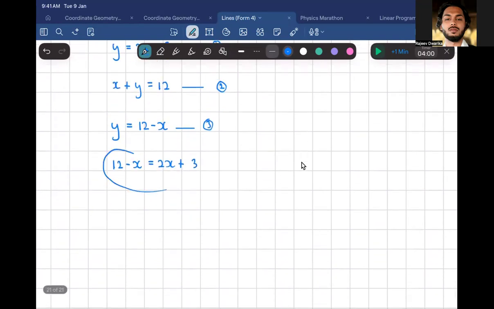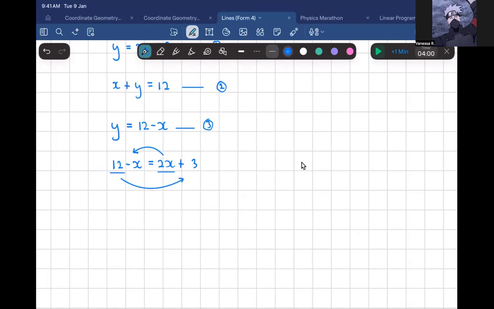What does it look like I need to find for over here, Vanessa? x. Right. If I'm trying to find x, all x terms should be on the left-hand side and all constants should be on the right-hand side. So this 2x, what am I going to do with it? Move it across. That 12, what am I going to do with the 12? Move it across. So tell me what to write on the left-hand side and on the right-hand side. If you move across positive 2x, what are you going to turn it to? Minus 2x. Right, minus 2x minus x, and that'll be equal to what?